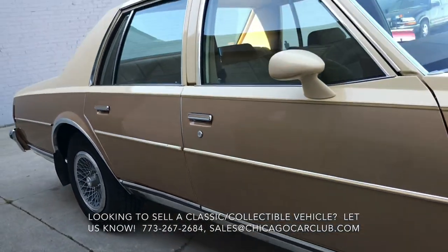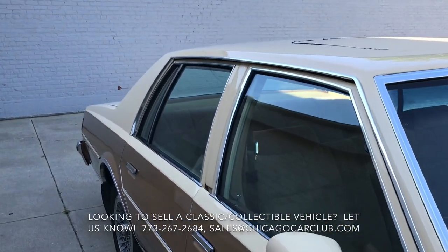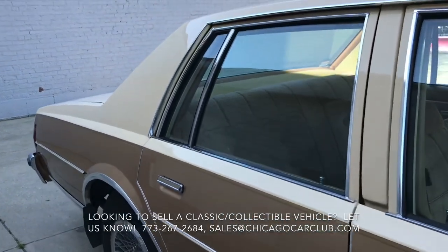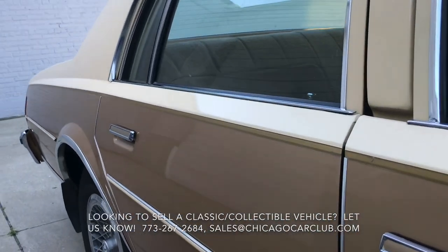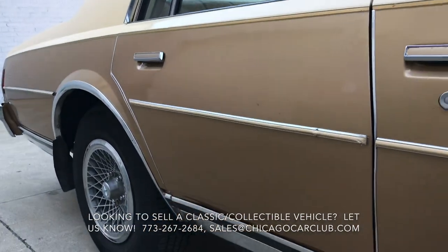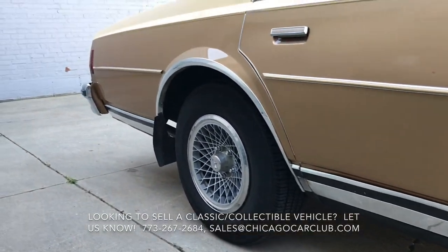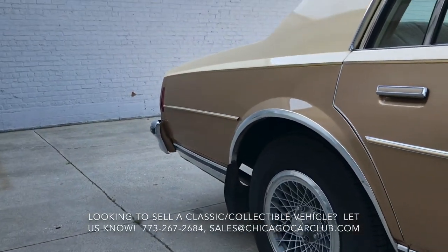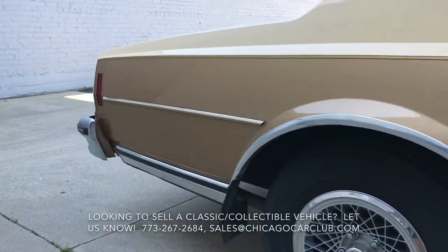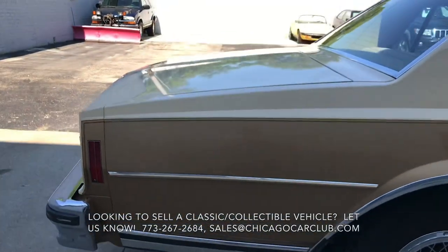Looks like much of the car's original paint. Some of this lower gold portion has been done, but it was certainly done pretty well — no visible runs or inconsistencies. The color is spot on. Some signs of a little bit of age. You can see that pinstriping — just not perfect. Some chips scattered about. These wheel flares, that polished trim — on a few of them you can see some wrinkling towards the back. Little bits of age like that.